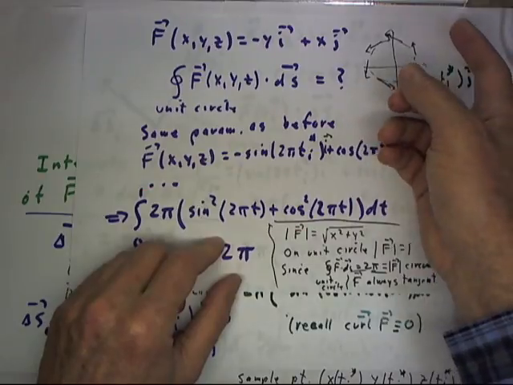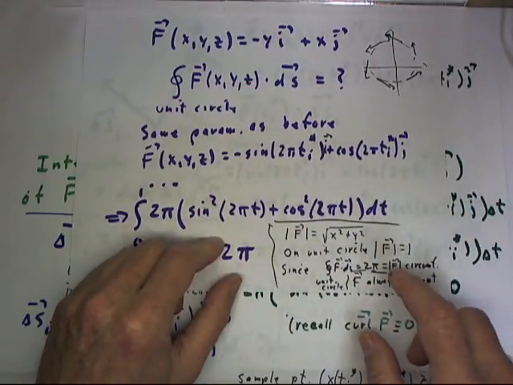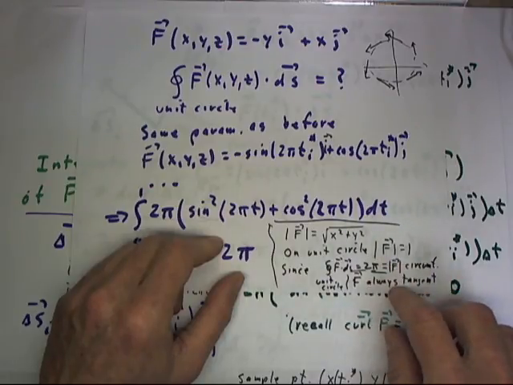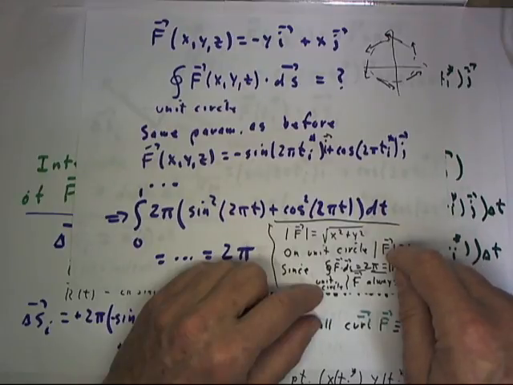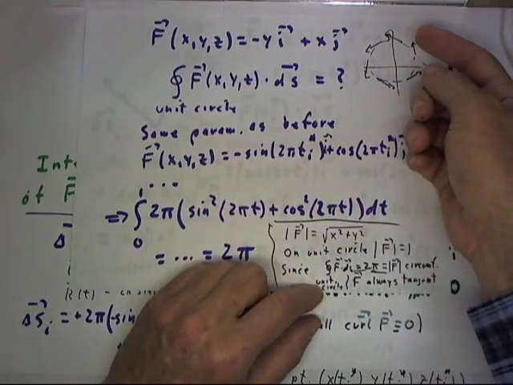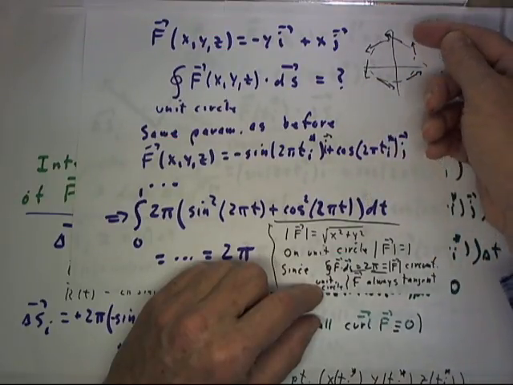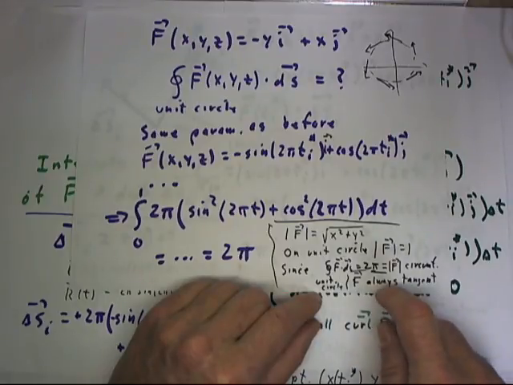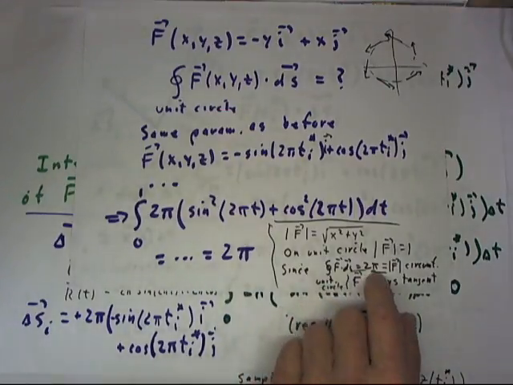And this shows that since the magnitude of f is always 1, and the integral of the component of f parallel to our path at every point is equal to 2 pi, then the function must always be tangent. We're always integrating the full value of the function when we integrate the tangential component, the component of f tangent to the curve. This shows that the f vector is indeed always tangent, and of course it's easy to prove that by a number of other means.